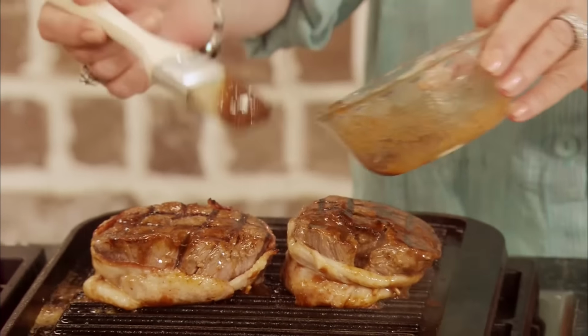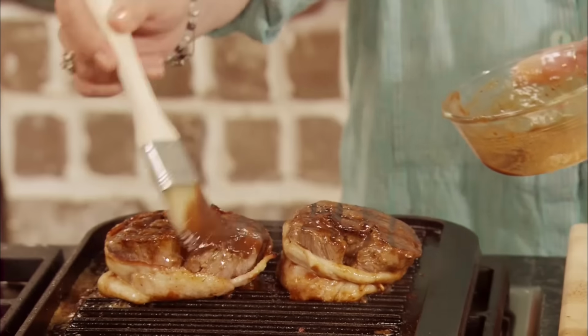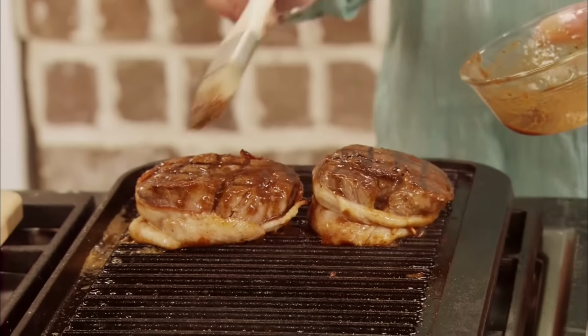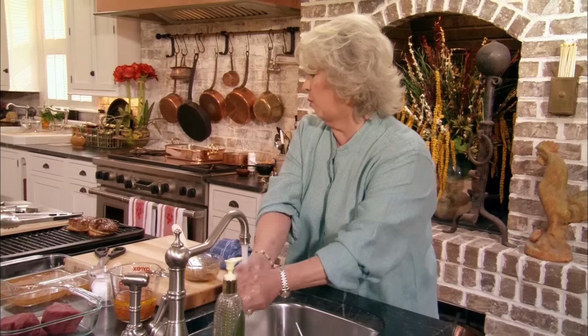And I'm gonna marinate this side. That steak sauce smells really, really good. All right, so I'm gonna let this cook on for a few minutes. I'm gonna give my hands a quick wash.